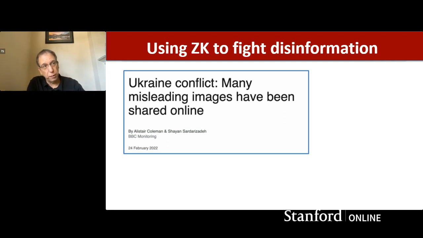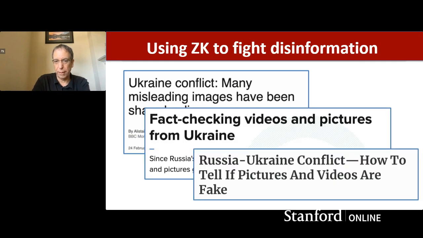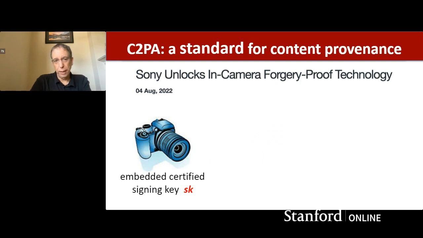Somebody posts an article with an image claiming to be from Ukraine, but then it turns out to be from somewhere completely different at a completely different time. This is such a problem that you'll find many articles about these issues: people write articles and include images that are simply taken at a different time in a different location. So the industry is aware of this problem, and to solve it, the industry proposed a standard.